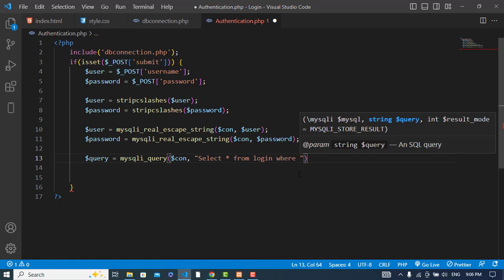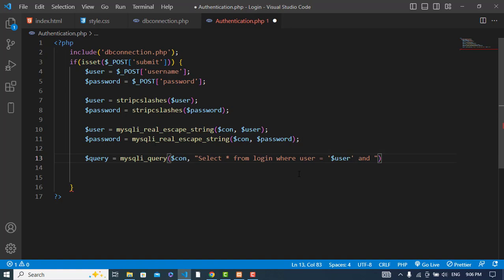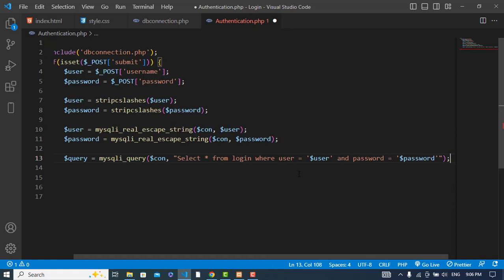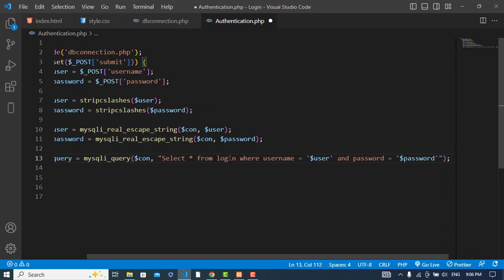Okay, where the user is equal to user and password is equal to password. It is username. Yes, okay, we don't have any error.